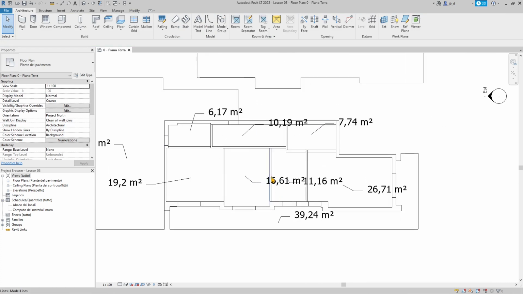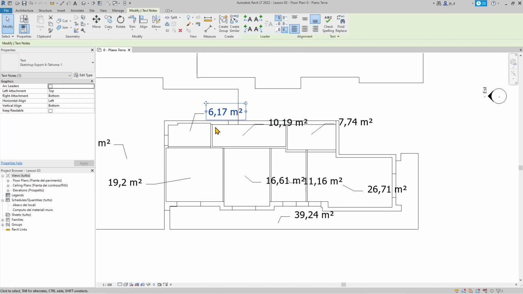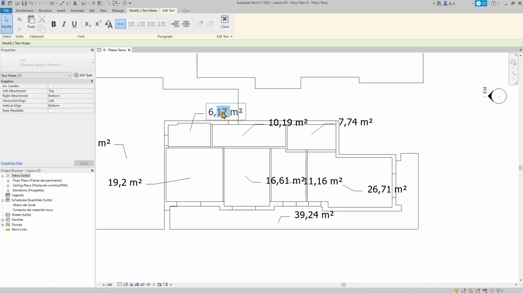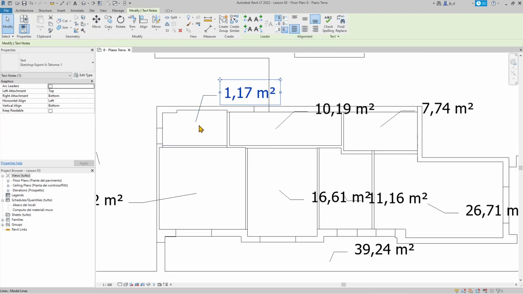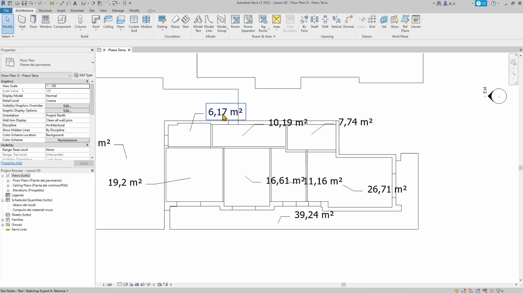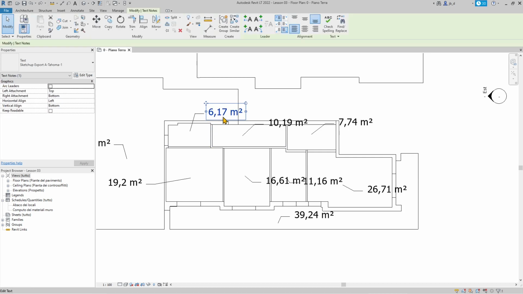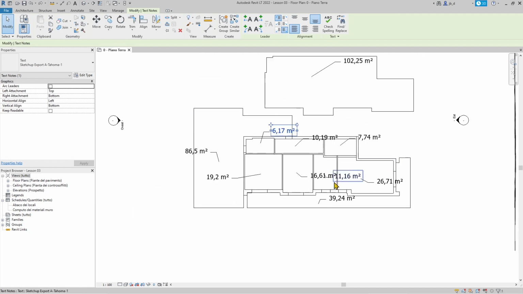Now, if we go inside here and explore a little bit the exploded version, we can see that texts are directly editable. If I select a text tag, I can double click and get inside there and change the numbers. So I can say this is 1 instead of 6. Of course, this is not what this text was intended for, so probably this was a correct measure. So I can leave those tags. I can also get rid of those and use the annotations in Revit, depending on what I need to do.